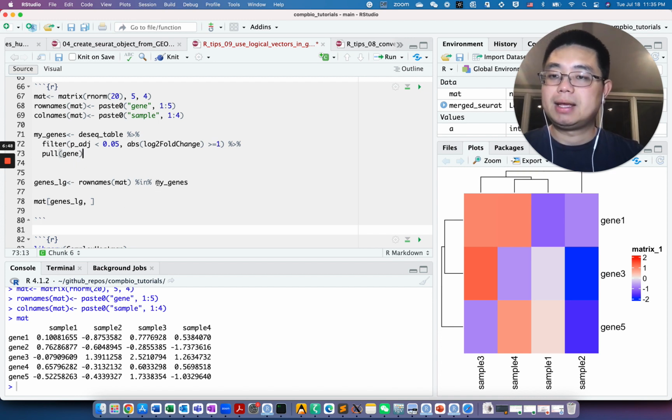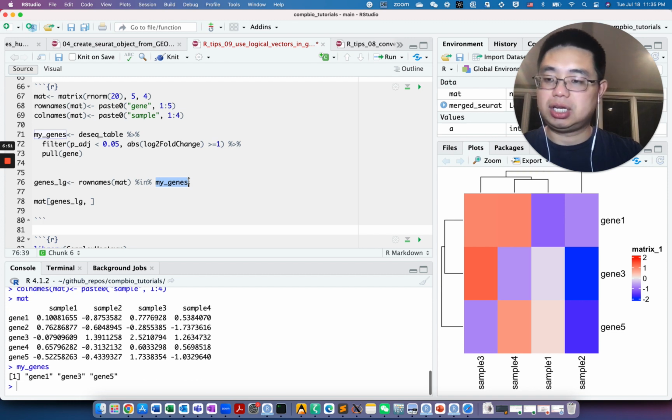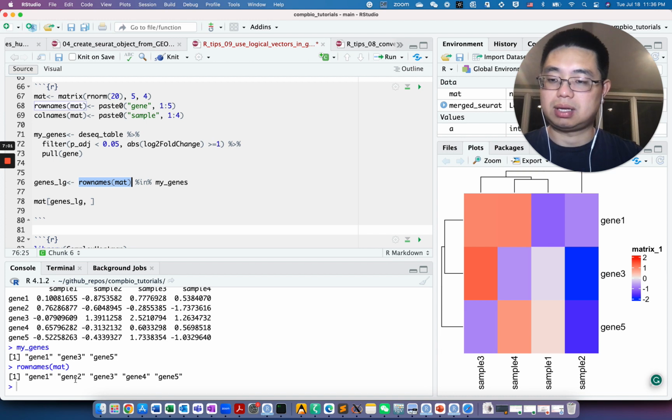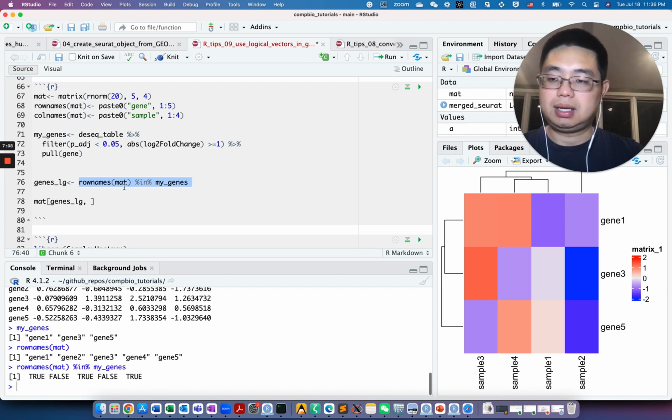In this dummy case, my genes are just 1, 3, and 5. So we can create a genes logical vector from the row names, which are essentially just the row names of this matrix, 1, 2, 3, 4, 5. You can similarly create the logical vector using the %in% operator and save it to genes_lg.